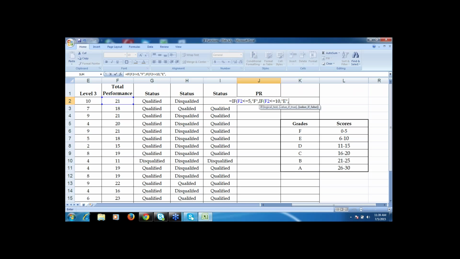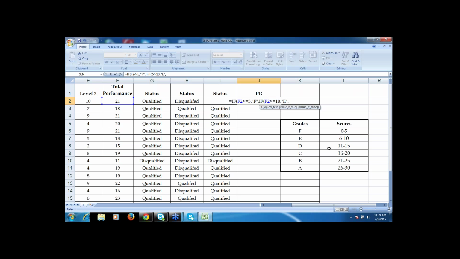It will not go further. It will go further only when the score is more than 5. So more than 5 is what? 6. So automatically this less than or equal to 10 is creating a range which is 6 to 10. Okay. So we have provided F and we have provided E.